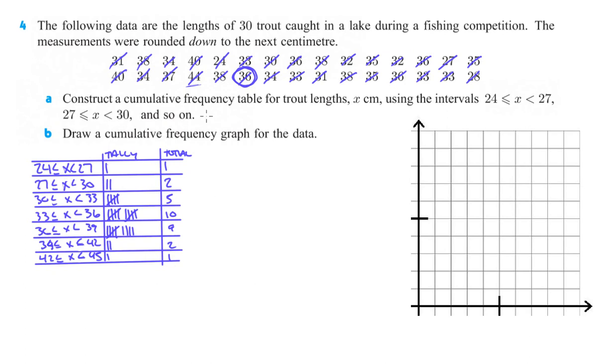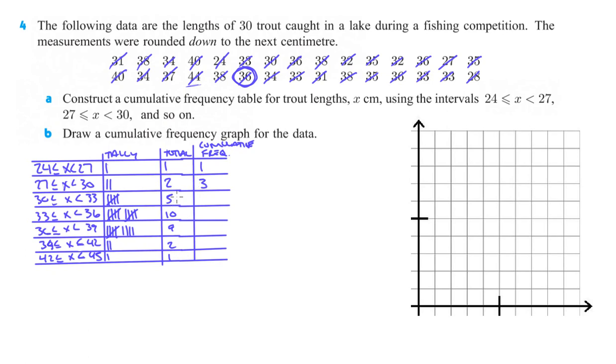Anyway, so now we can draw a cumulative frequency graph for the data. So I added another column on here to be the cumulative frequency, right? Cumulative frequency will show up in there. So that means the total that's shown up so far, and this is just 1, and the total that have shown up to 30 would be 1 plus 2 is 3, and then we'll just keep adding on the next number here.